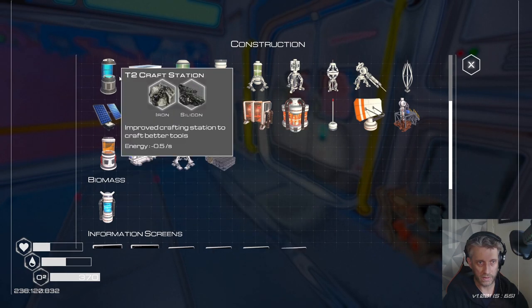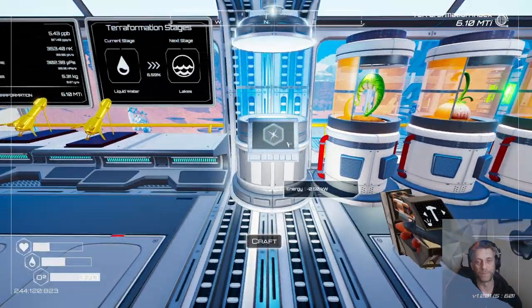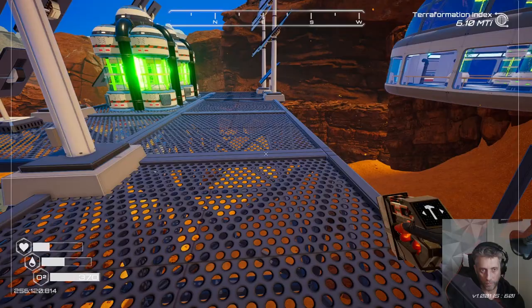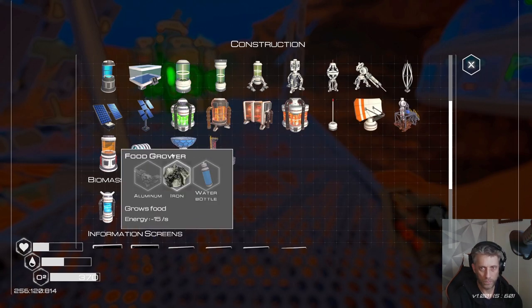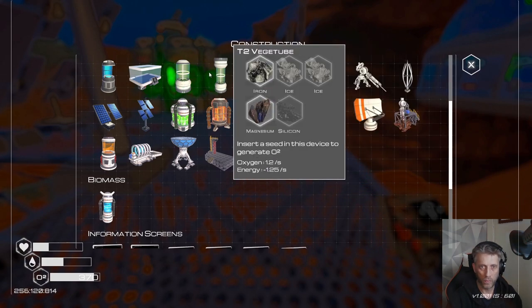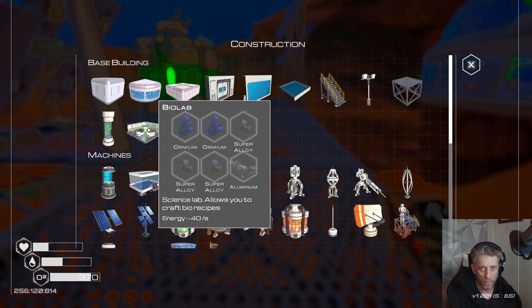Oh yes, I know what it is. It's the craft station that we're still missing. I was hoping I could sneak in here. Nice. What's left? We have ingredients, but what did I use them for? I don't know. I think I've built all the important ones, except for the biolab.